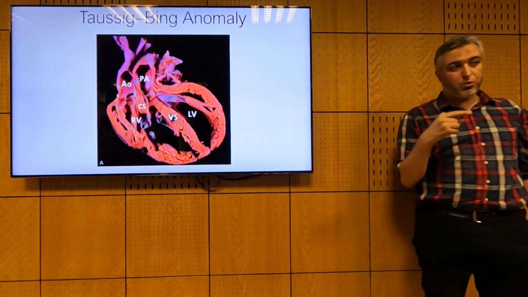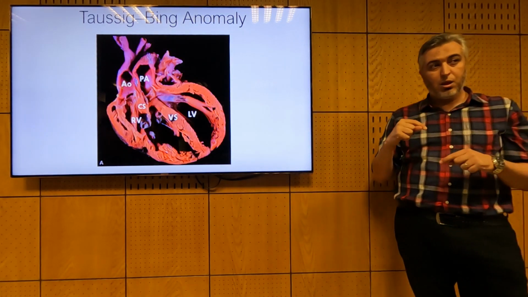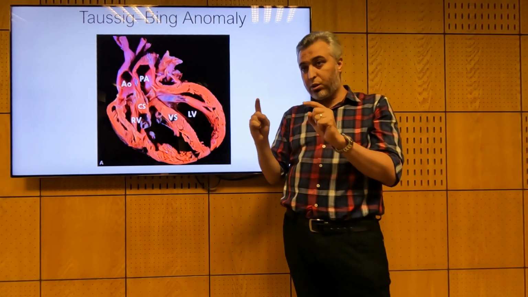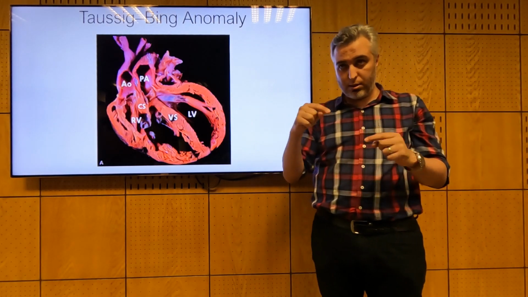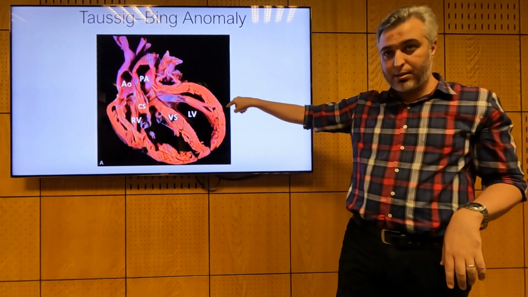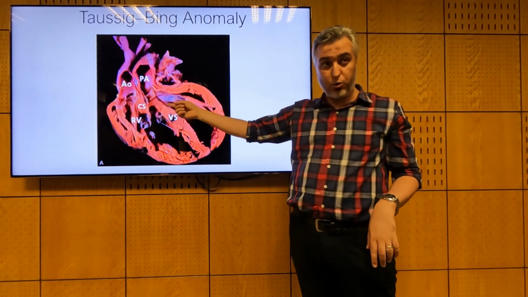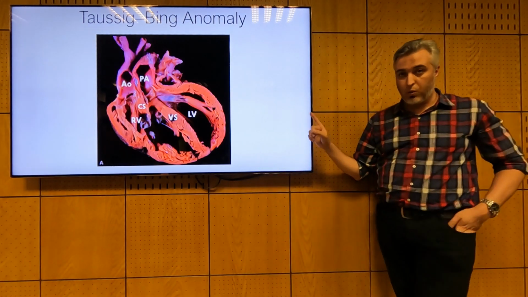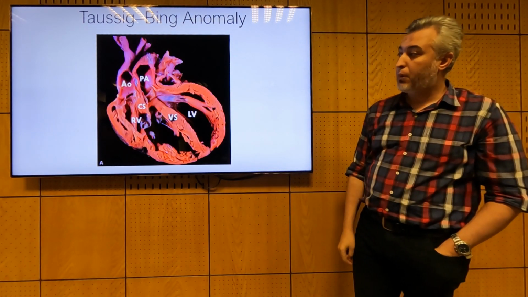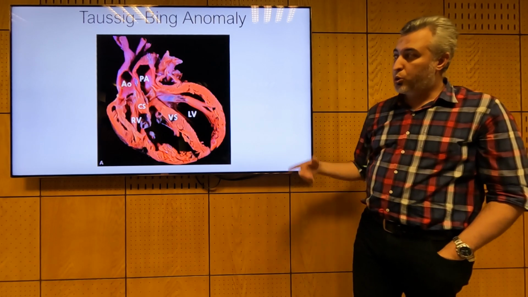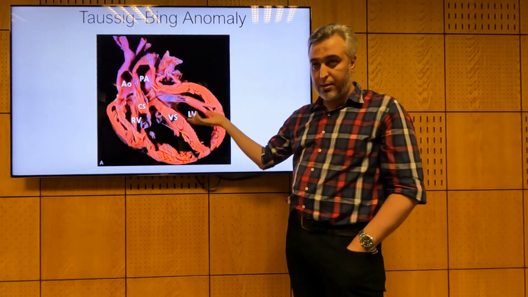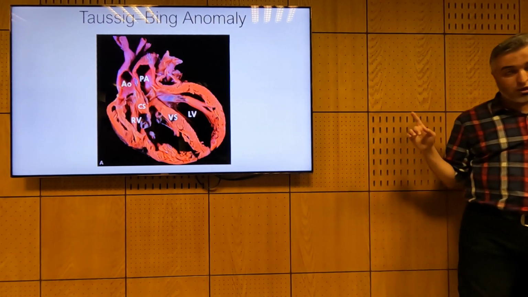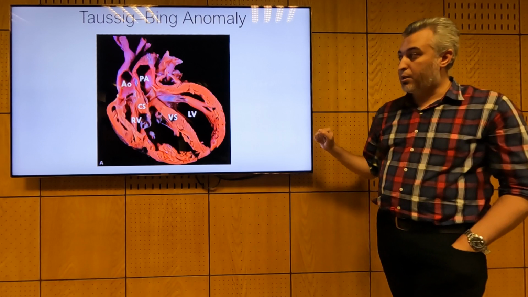So the amount of blood going into the aorta will be less than normal. And so the development of the ascending aorta and essentially the aortic arch will be less. So they commonly get hypoplastic aortic arch and coarctation. Okay? So again, common association with the Taussig-Bing. So although it is very similar to TGA VSD, yet there are some differences and actually clinically relevant associations.